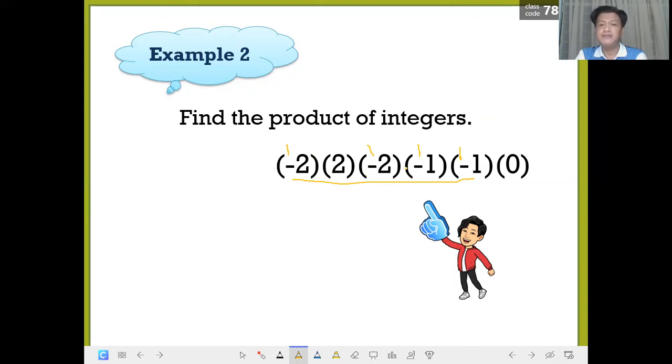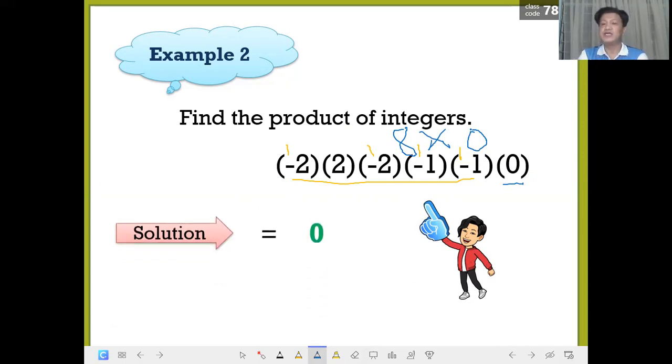Okay. And then, di ba ito pag minultiply na natin na positive ang product, di ba? 2 times 2, 4 yon. Okay, 4 times 2, 8. 8 times 1 times 1, 8 pa rin yan. Ibig sabihin, ang simplify ngayon neto ay 8. Okay, so ayusin natin yung sulat. This is 8. Okay, since meron tayong natirang 0 dito, di ba? Yun yung factors natin. I-multiply natin yung sagot natin dyan. What is 8 times 0? Okay, that is our answer is equal to 0.